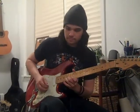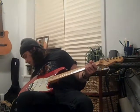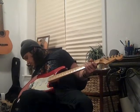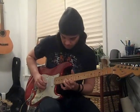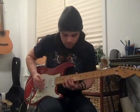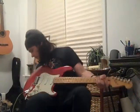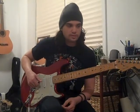So let's play the lick real quick. Let's just play it with the metronome real fast to get that out of the way. Okay, here we go. A couple of times through it in the key of E. Alright, so we're getting a little bit faster with it. Still going pretty good, I think. I'm still trying to add that palm mute at the end of that, so I need to work a little bit more on that. So that's something I gotta do.